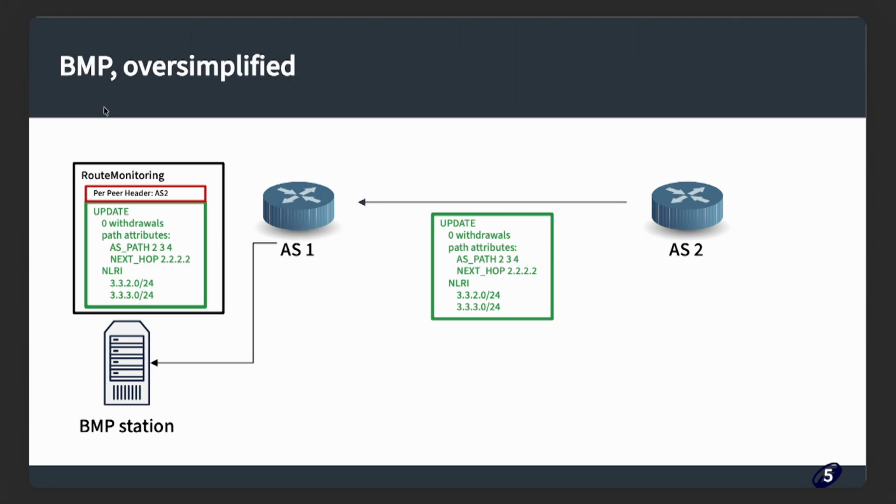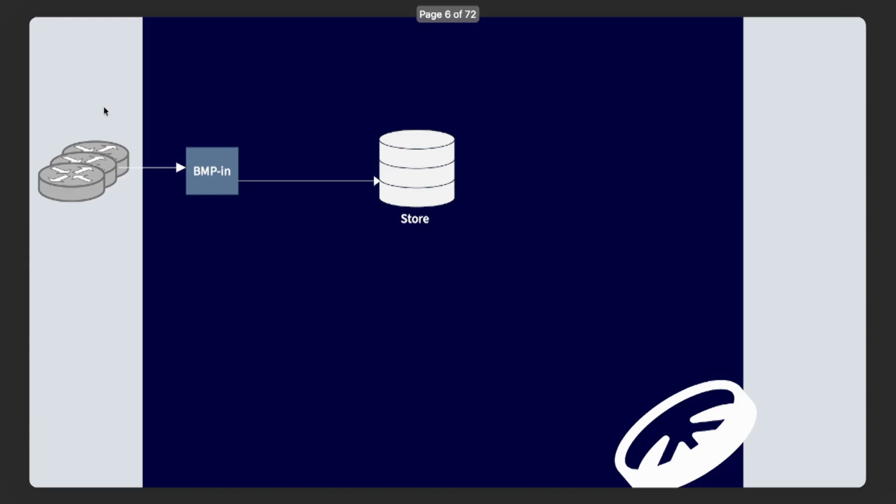This way, we can export information on all the sessions that we have on our router towards this single station over this single TCP connection. Again, this is criminally oversimplified, but for now this is good enough. If you understand that we can export loads of information this way over the single connection.